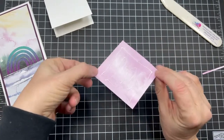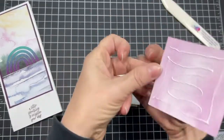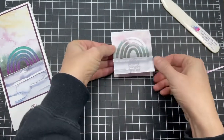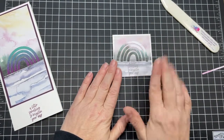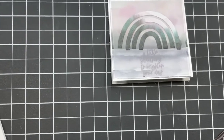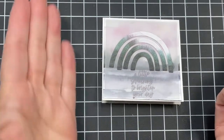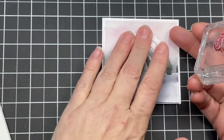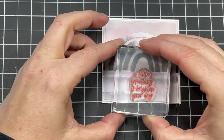We're going to take this cardstock and give it a nice impression — you don't have to be heavy-handed. I'm also doing this so that the card opens this way, which embraces the shape of the rainbow. I like the soft dusty words, but say you want a little bit more pop — vellum is non-porous, so it takes ink longer to dry. I stamped the same greeting in Blackberry Bliss and because it's photopolymer, I can go over it and stamp straight down on the vellum and pull up. Boom — fixed it.